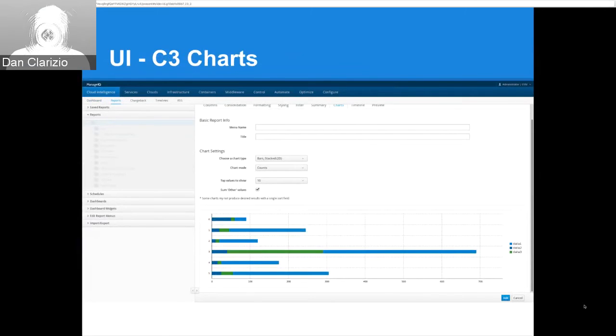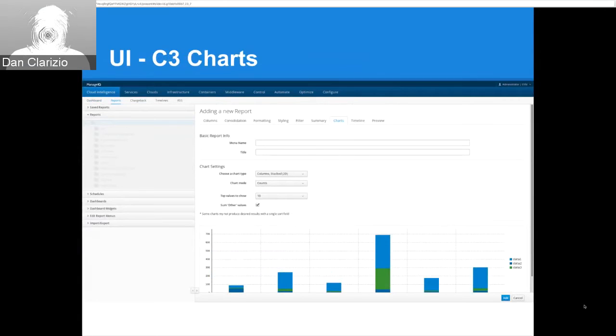So there's a side-by-side bar graph. Next slide, I think, is the column charts. Yep, stacked columns. So there's also donuts and pies. We kept all of the original ones we had. The only thing that's missing is the 3D charts that you may have seen in the past. Those don't exist in most of the new modern charting software. Next slide.